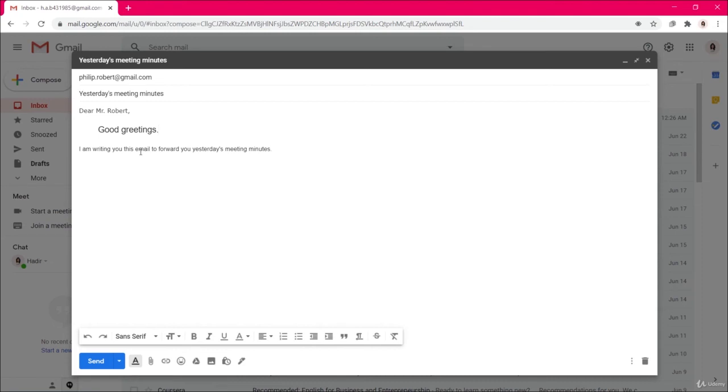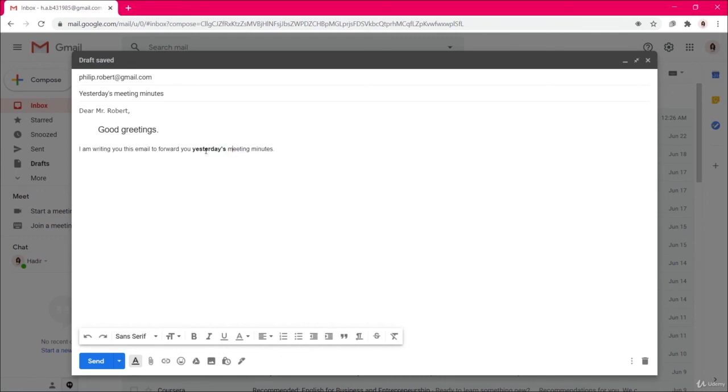Then if I want to emphasize a word, I said no, no, no, and never use exclamation marks. So I can use instead the bold or the italic technique. What I'll be doing here is, for example, I want to emphasize the word yesterday. So I will be selecting the word yesterday, go down to this letter B, bold, and if I click the letter B, see, it went bold.